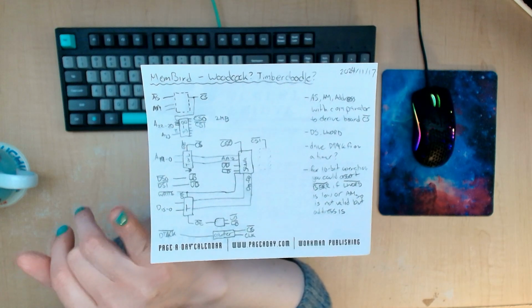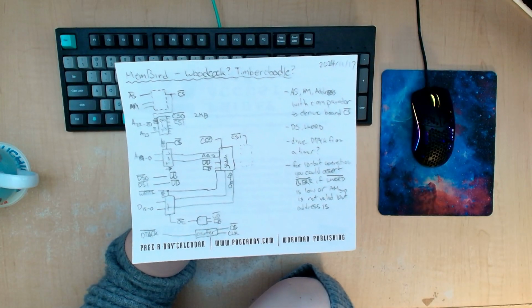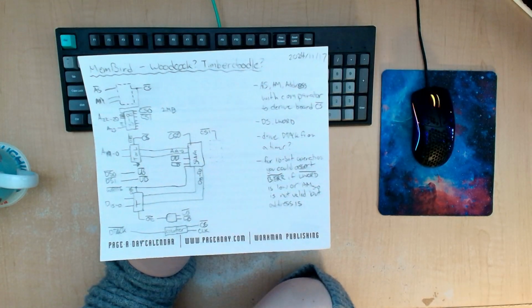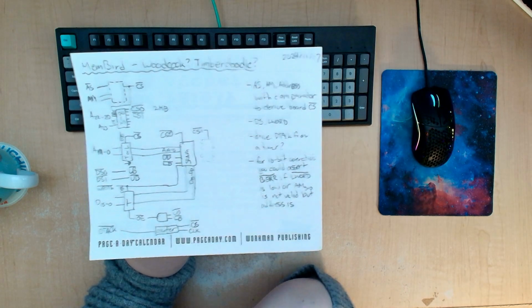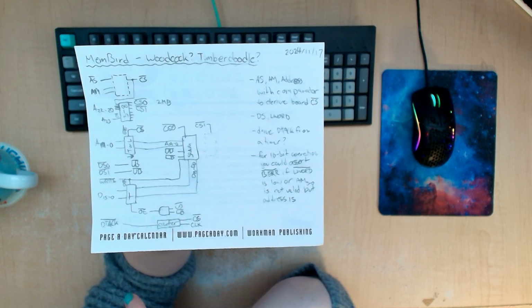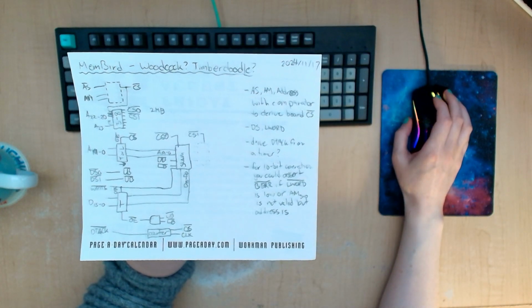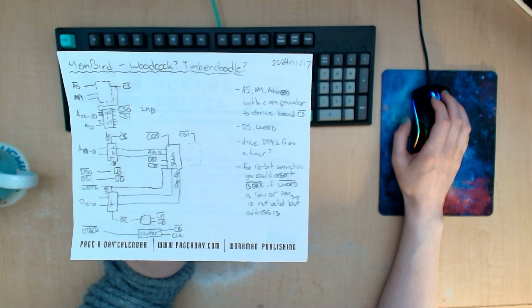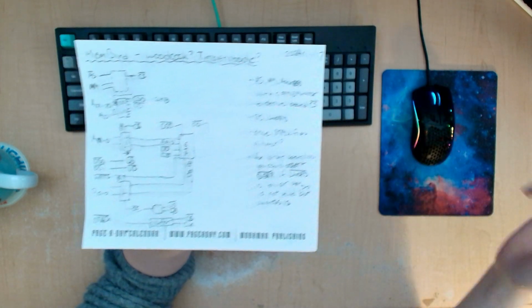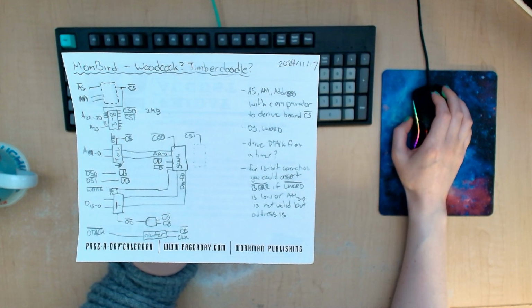The data strobe 0 and 1 signals could be used for the upper and lower byte. And then the data coming out of the RAM chip would go through another transceiver onto the data bus. In addition to that, we need to drive the DTACK signal, which acknowledges that the data is on the bus. And the cycle can now be completed by whatever requesting controller has initially made the request. So it's not terribly complicated.